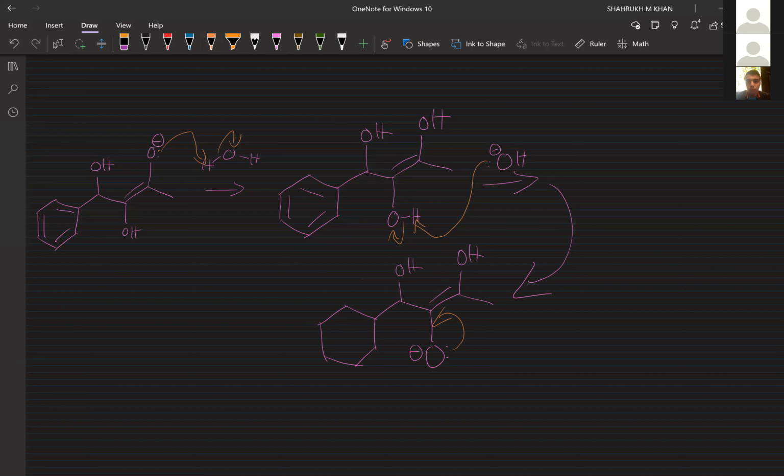We have water here, so we can just protonate it, really. That's going to be the next step. So now we protonate that alkene, now we form a carbonyl here, and then we're basically going to form an enol on the other side. And then once again, same thing. It's literally a repetition of the same movements.